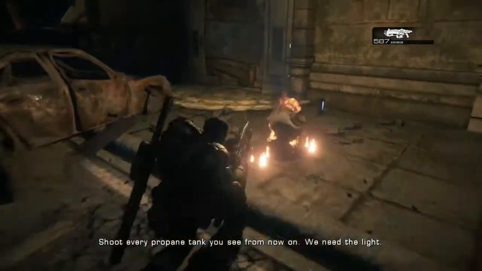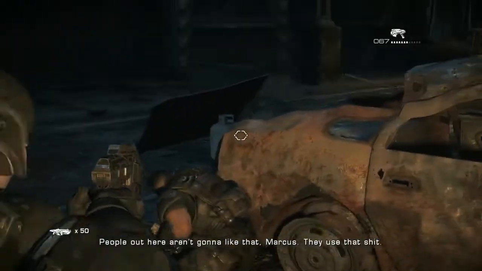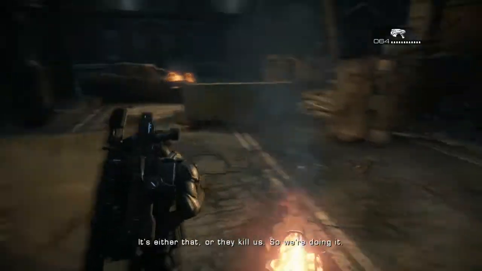Shoot every propane tank because a lot of enemies will come out of that emergence hole, and it's just kind of annoying. Like that, Marcus. They use that shit. It's either that or they kill us, so we're doing it.